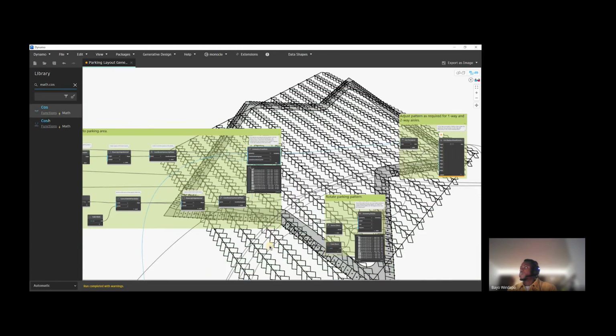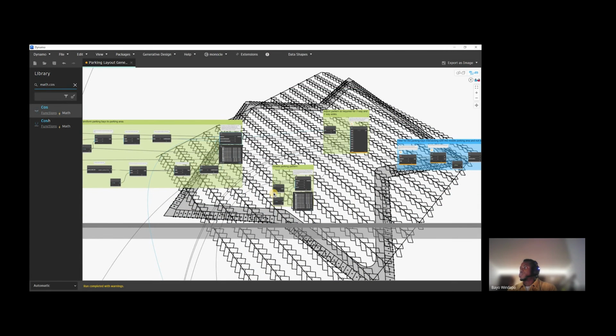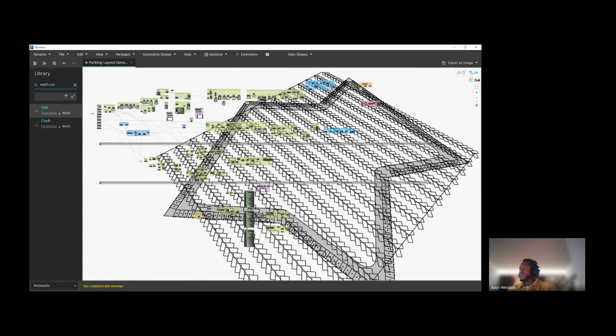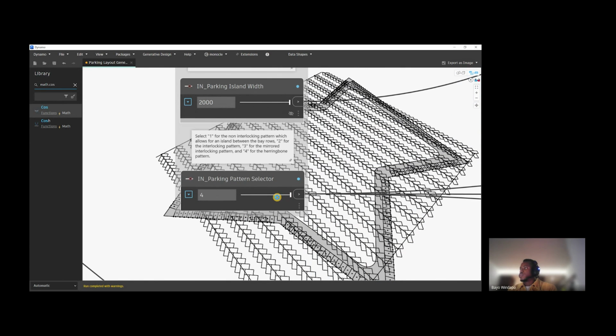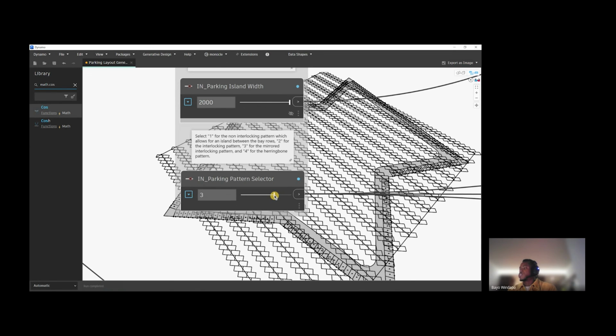If I then start to play with the original pattern, if I go back here, you see if I start to change the pattern, because we've placed all the patterns in a dictionary, it lets us change between each of the patterns.